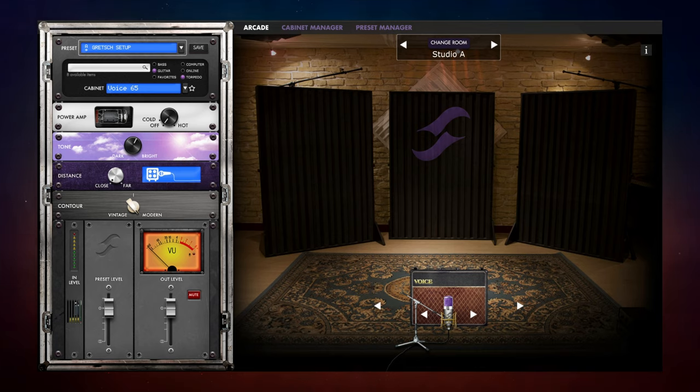We can have some favorites. And we can also filter the ones that we've got stored on the unit, the ones that are available online, and the ones which are on our computer. Now, importantly, what I want to point out here is that with those 20 cabinets that you get, you can load 8 at a time onto the actual unit, which means there's no loading time while you switch between them. That means you can have your 8 cabinets that you often use there.